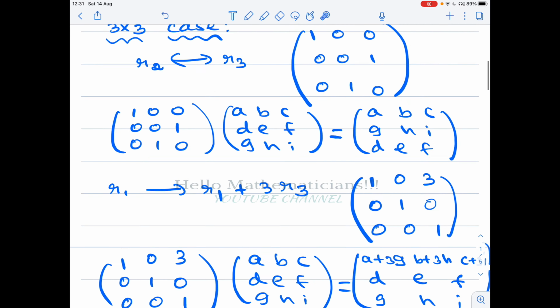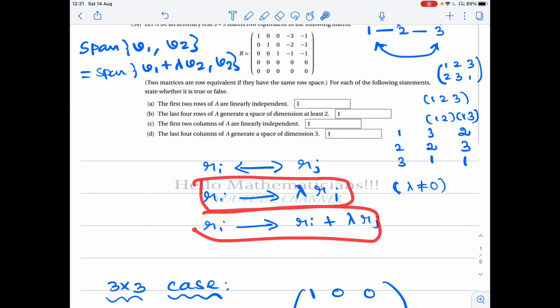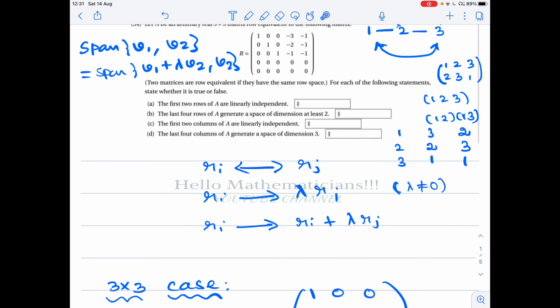So altogether, what we are understanding from row operation is that the places at which the rows are present are not important. You can put any row in any other place you want. This means that by this operation, one vector might change to another vector, but the row space won't change. That is the important thing. Once you understand this, the options are now very easy to solve this problem.